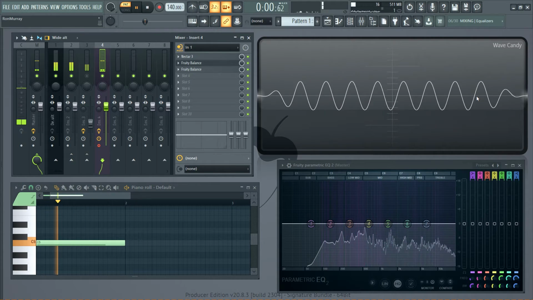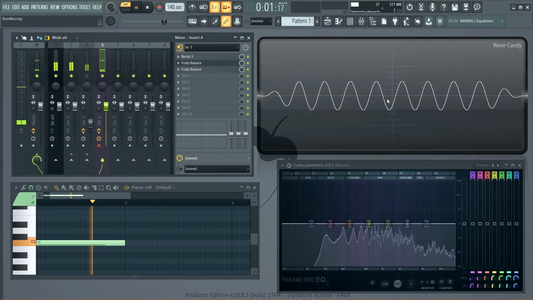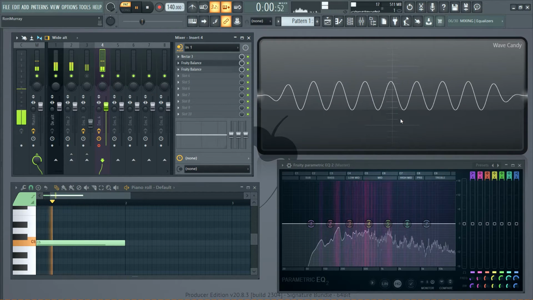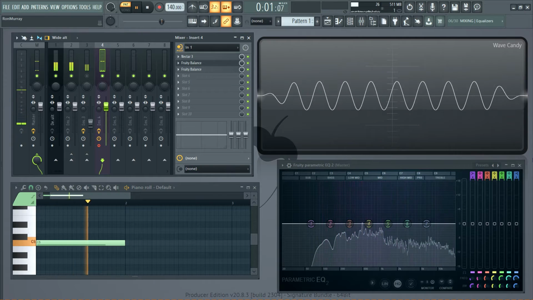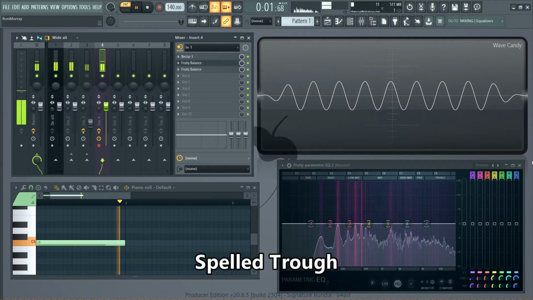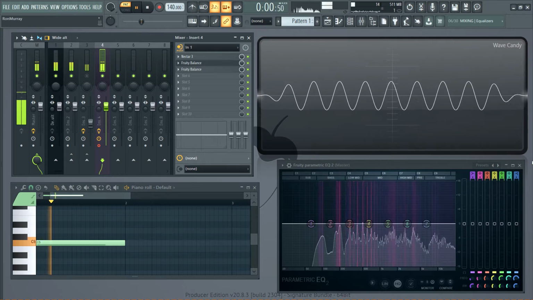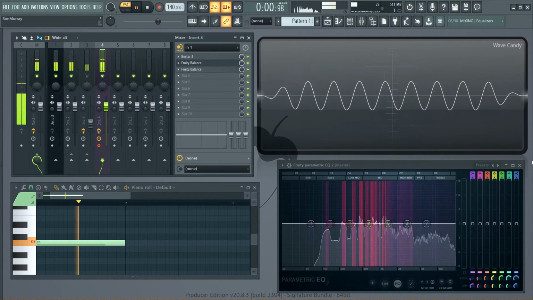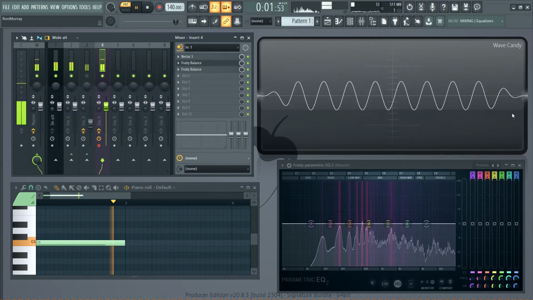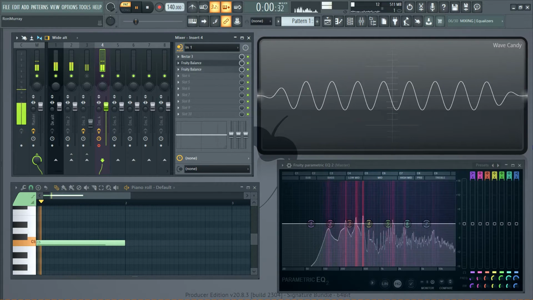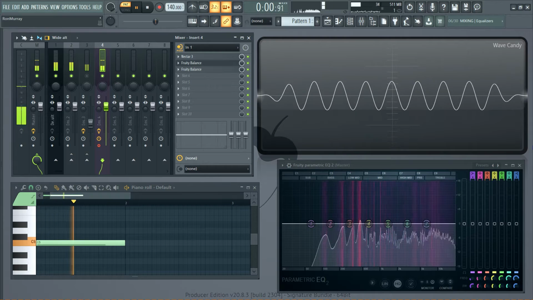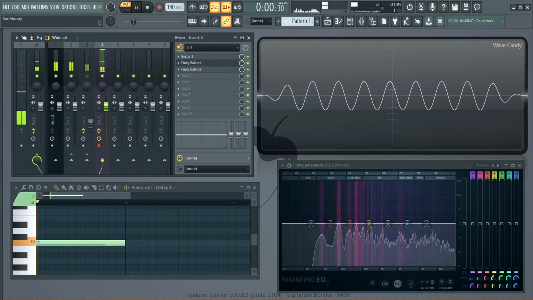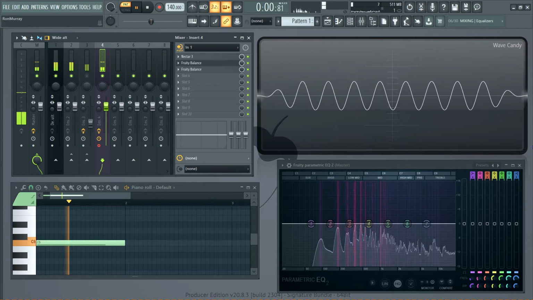This is the shape that a sine wave takes, and as you can see, it looks exactly how it would in a textbook. So it has a high point and it has a low point, and that high point is called a peak and that low point is called a trough, which is a word that I have just been pronouncing wrong this entire time in my head because I thought it was like "trough." So for sound to occur, a sound wave cycles over and over again, as you can see here. A typical sine wave cycles from 0 to 1 and then back to 0, and then from 0 to -1 and then back to 0 again.